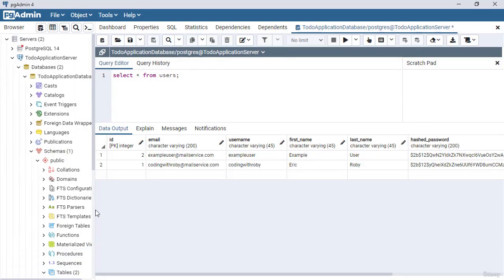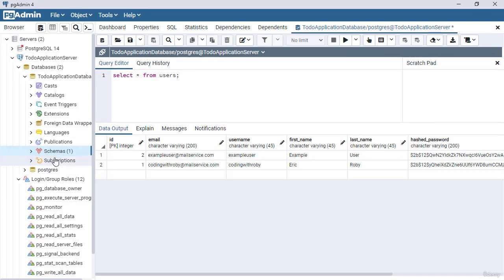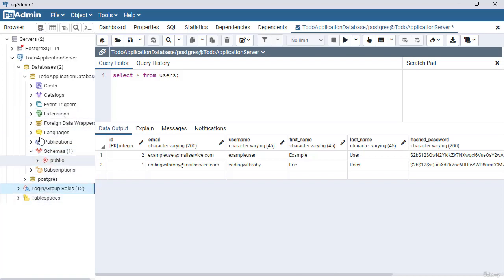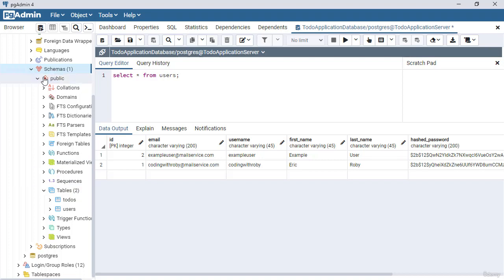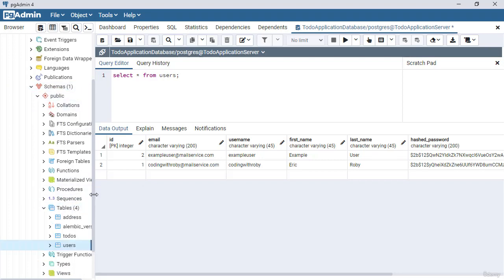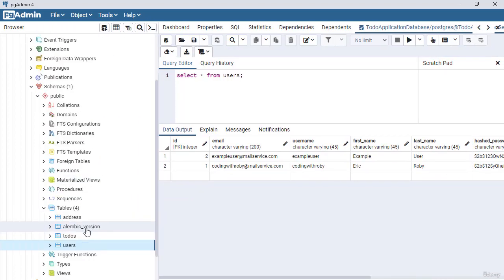So if we open up our Postgres and we go to our to-do application and we open up our tables, here we go. Inside our schemas, public, and our tables, if we refresh this, we can see that we now have our address table and a new table called alembic_version, which is going to hold revisions of our Alembic migrations.